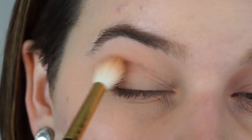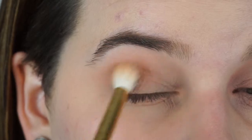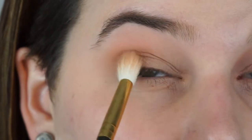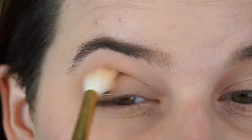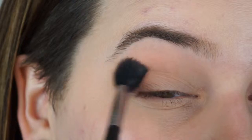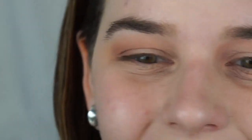I'm going in with the Sigma E40 and setting the whole eye with Humble. For the crease, I'm using a combination of Humble and Charming because there wasn't really a light enough transition color, so I created my own. Going in with Humble on a Smith 230, I had some skipping on that inner third of my crease — I didn't have the issue on the other eye. I'm not sure if I didn't set my primer well enough, but it took a lot of work to blend that skipping out. The primer was a little too sticky so the pigment stuck down and didn't want to budge. Here I am with the E40 trying to blend that out, and I don't succeed at first — but we get it in the end.